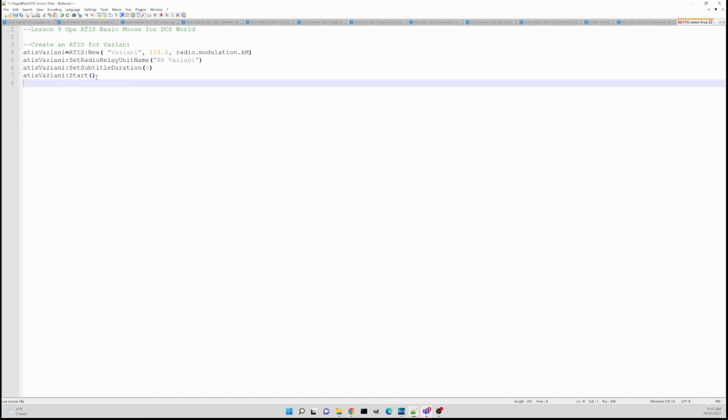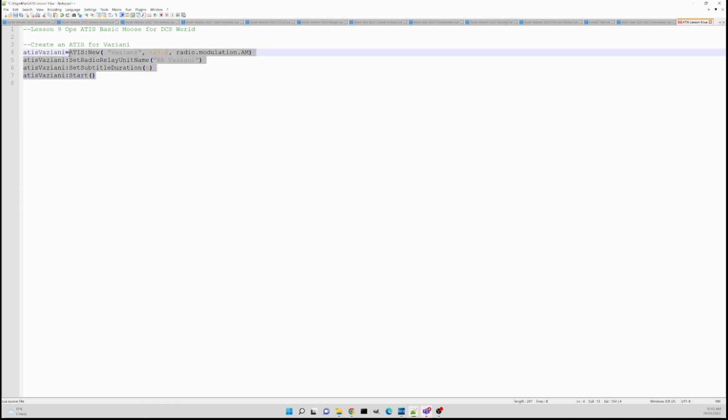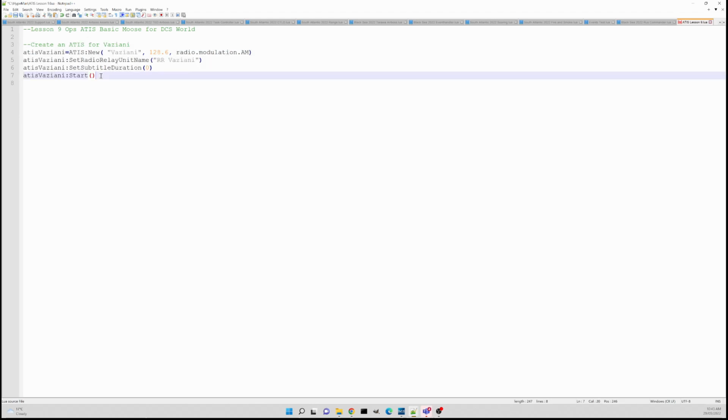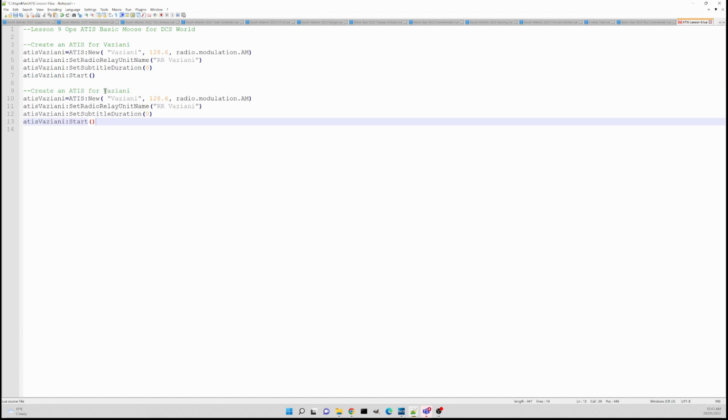Now, generally each airport will have its own ATIS, so it's really easy to just grab what you created there and add another airport. And just change it all. Make sure you change the frequency.